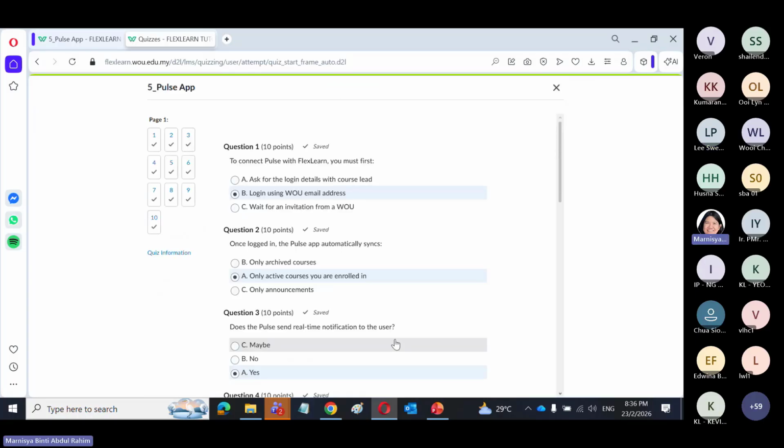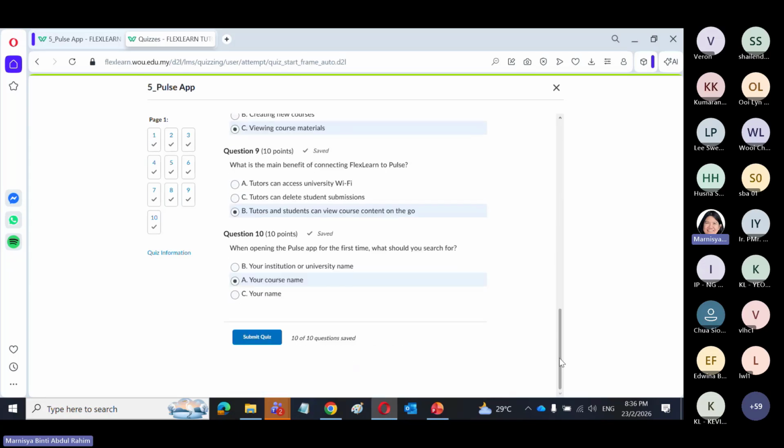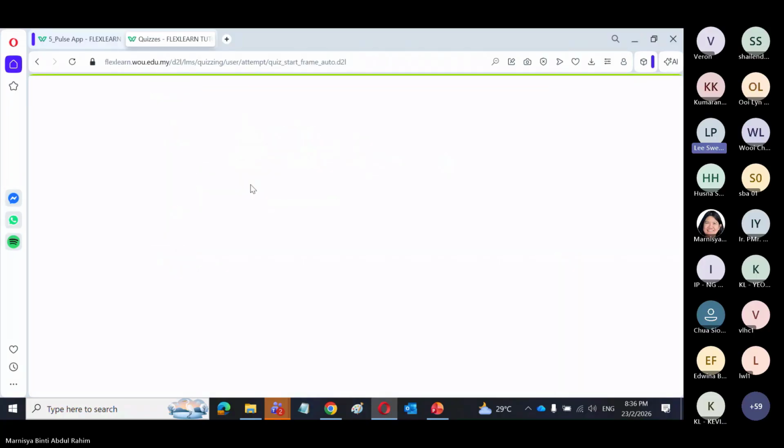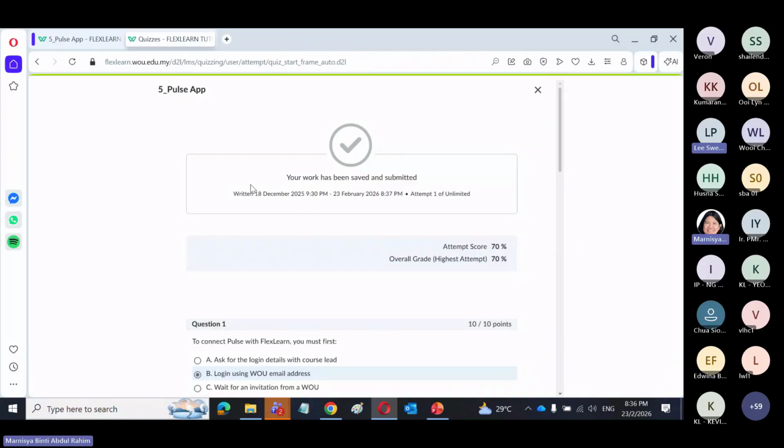Because I'm using Chrome, that's why I have this problem. I'm not sure. That's why I have multiple browsers on my desktop and laptop, so that if I have an issue, I can switch. Out of five, I only managed to get three submitted, but the other two were hanging for a long time. I was trying to figure it out. Okay, now I've attended. But I think the minimum threshold is 80% or 70%.